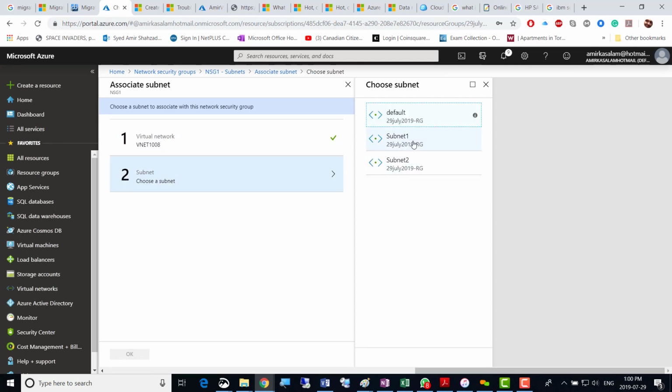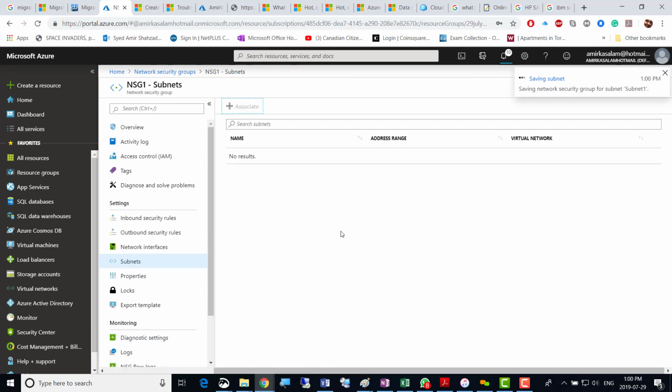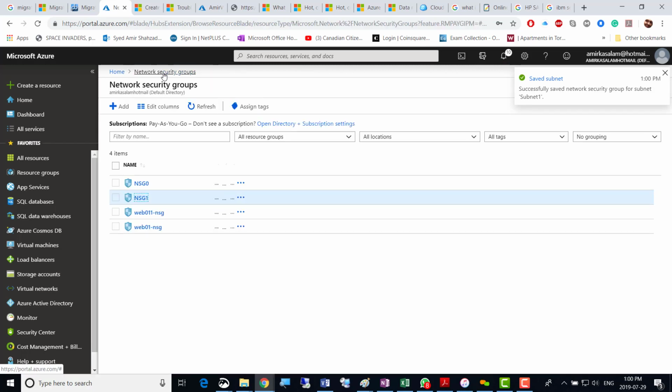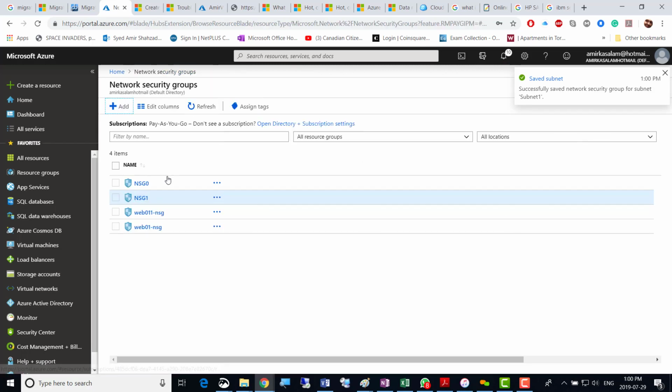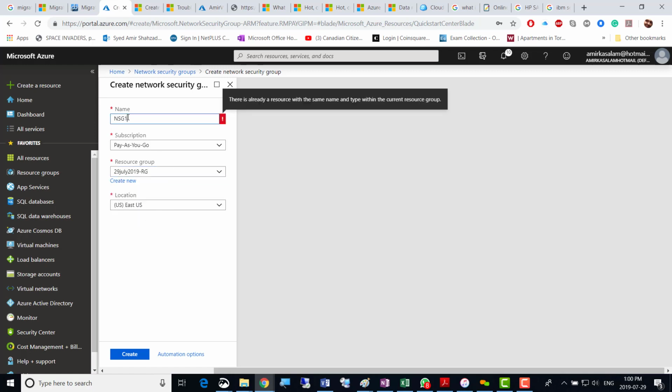This NSG is connecting to subnet 1, which is accepting traffic from the other two subnets, not the internet. Okay, done. Now I'm going to create the third NSG. So guys, do not blindly follow my IP addresses. I think I'm forgetting those exact IP addresses. So just write down somewhere the IP addresses of the other two subnets and then mention them there.